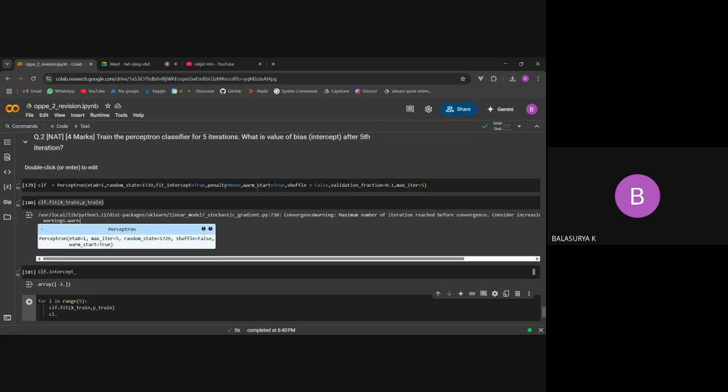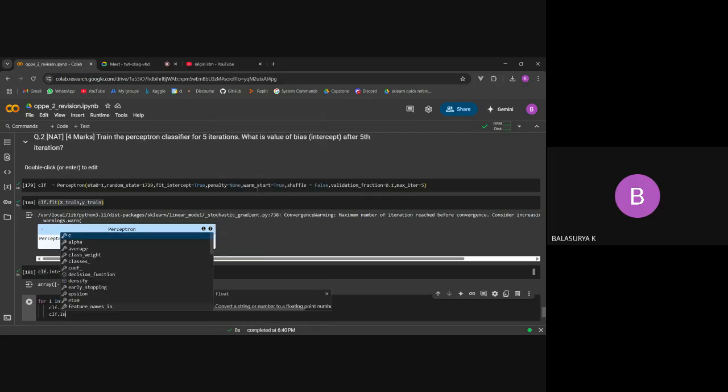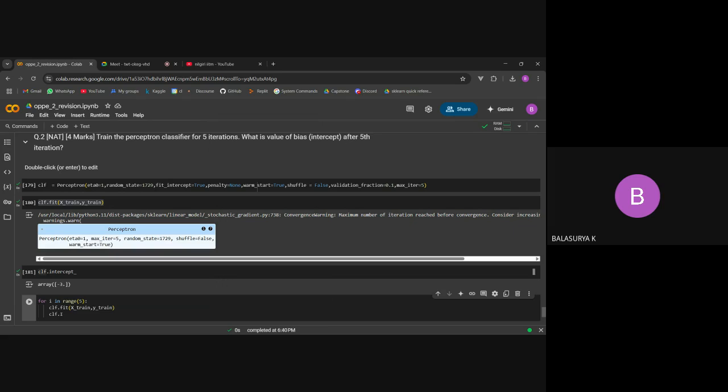I'll print clf.intercept_, just the first value.